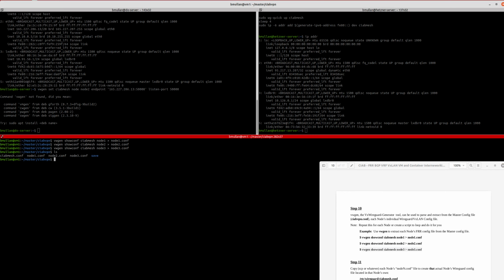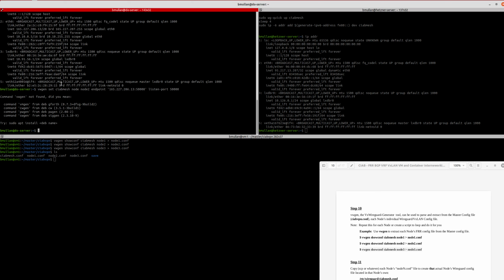Now if I do an ls, you'll see that I've got the master configuration file here. Now I've got individual configuration files, one for each server. Node 1 being this local LXD VM. Node 2 being the DigitalOcean cloud. Again, I'm just picking which one I call Node 1, Node 2, Node 3, Node 4. And when you do this, you could name these instead of Node 1, Node 2, Node 3, etc.